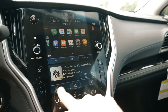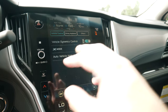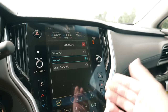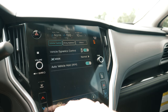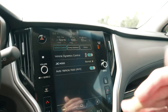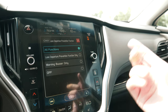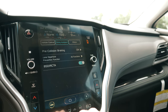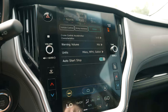Using the Android-style navigation buttons you can get to car settings, where you can control vehicle dynamics. The Onyx XT actually has dual X-Mode, which no other trims have — you can enable Snow/Dirt mode or Snow/Mud mode. There's also Auto Vehicle Hold, which is an awesome feature: when you come to a complete stop and take your foot off the brake, the car just stays still.